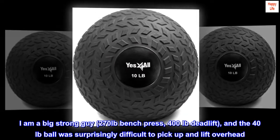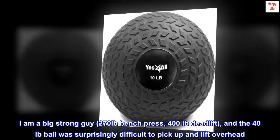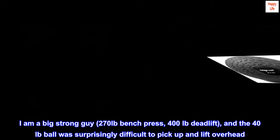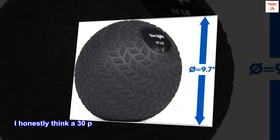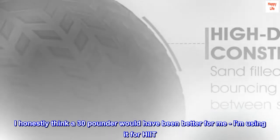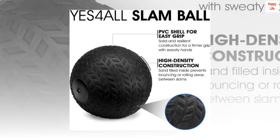I am a big strong guy, 270 pounds bench press, 400 pounds deadlift, and the 40 pounds ball was surprisingly difficult to pick up and lift overhead. I honestly think a 30-pounder would have been better for me. I am using it for HIIT. Pick your weight conservatively.